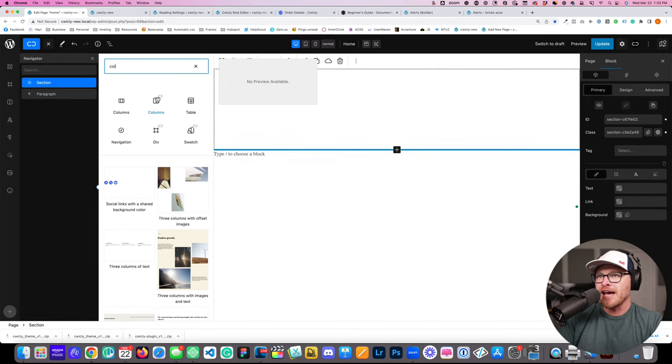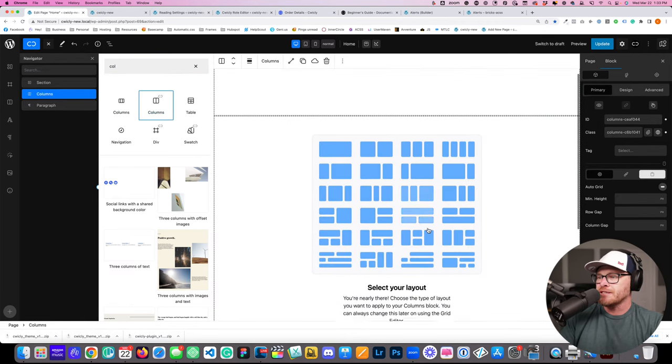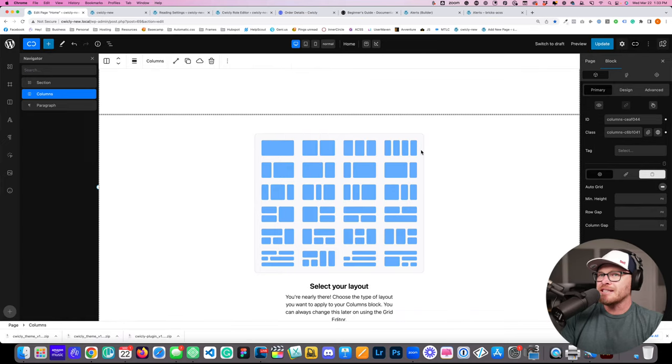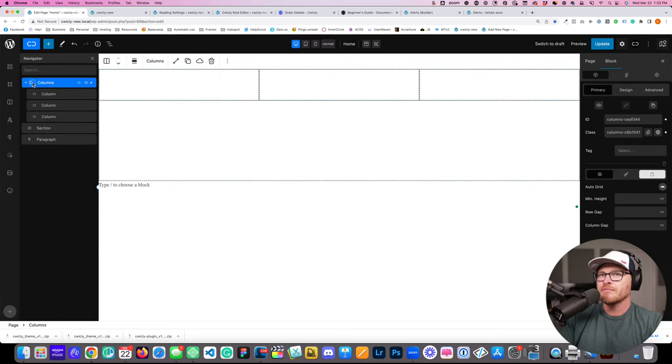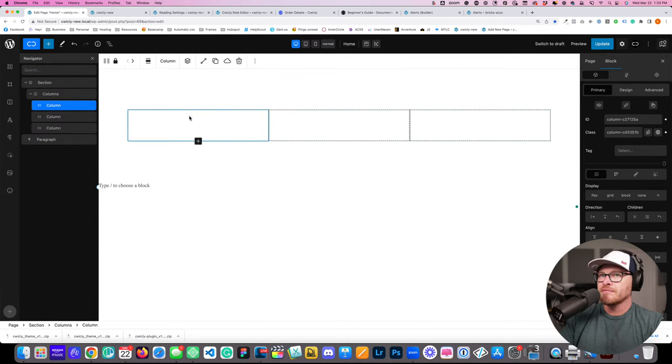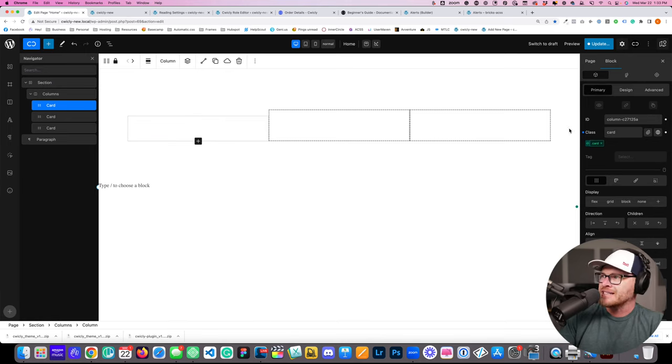I'm just going to save time and re-add it. Are these my only choices? Because this seems like it would be a flex layout if I chose this. And do they have their own divs by default? I don't really like when they have their own divs. I assume these are their own divs. So we're just going to make these cards. We're going to put a class of card on here. This is going to be a card. Create card. Fantastic.